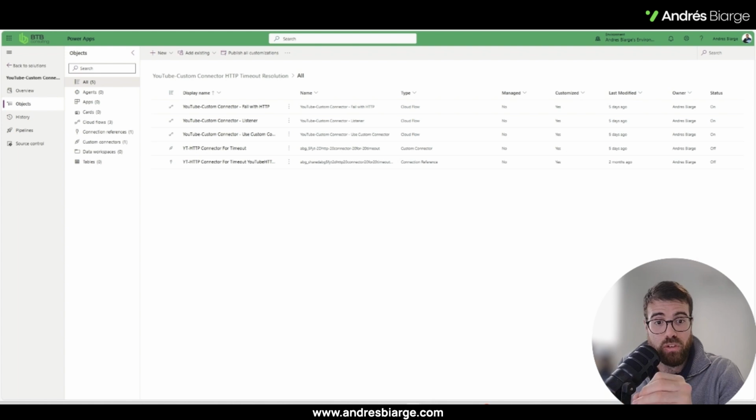Now, what we're going to see is how we resolved an issue in this project where we had to integrate with an API where the requirements were only getting data so that we could integrate it into our system based on top of Dataverse. But the thing is that this API had this 2-minute timeout constantly breached. So it's not very well built. And when you make a request to the API, what you encounter is that sometimes, more often than not, it takes more than 2 minutes to respond.